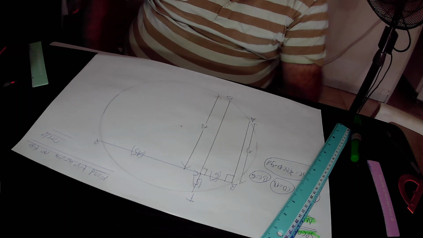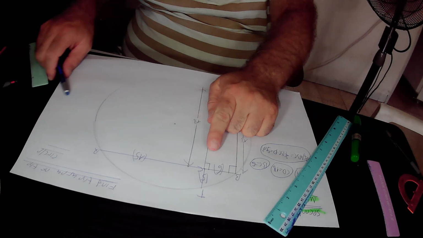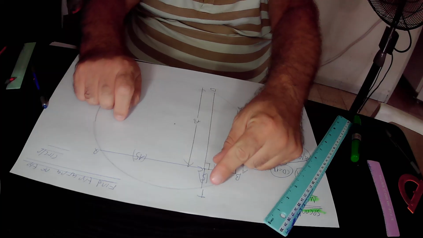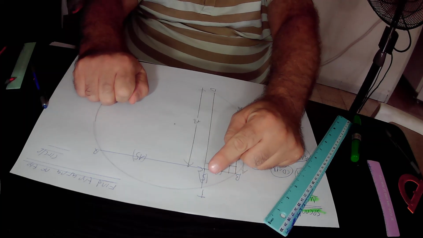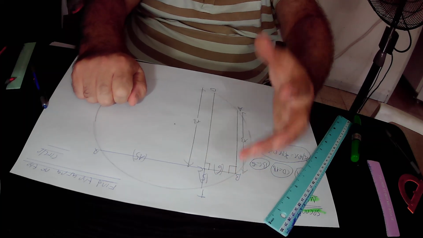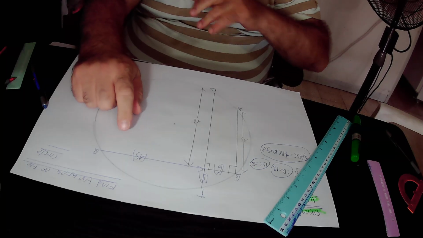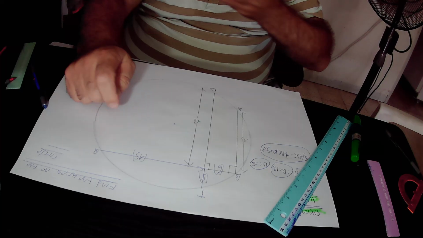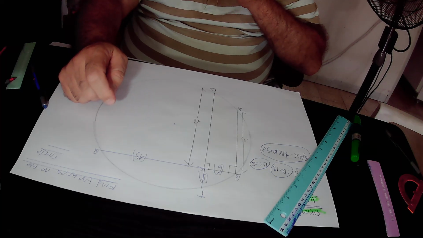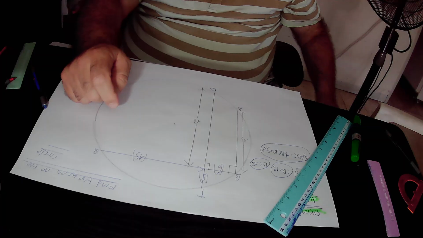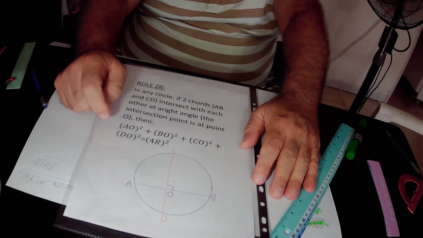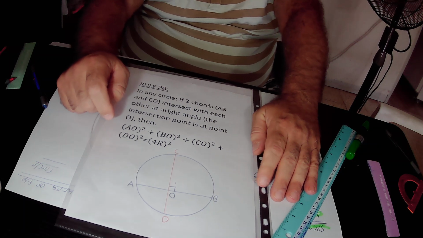Actually, in the first method, we have already found out that the line segment CQ is equal to 15 units in its length. This is line segment TC, which is equal to 5 units in its length. So we use this data in the second method. Here we can implement rule 26. Let me repeat it quickly. First of all, rule 26 is true in any circle.